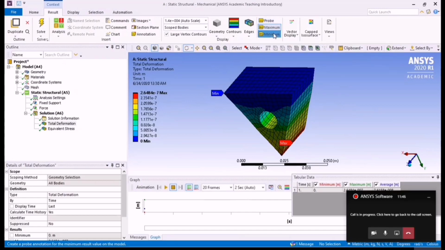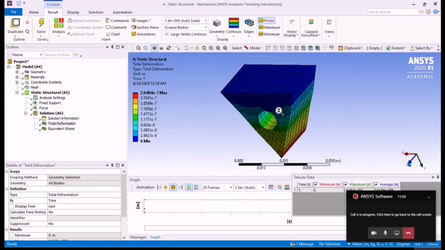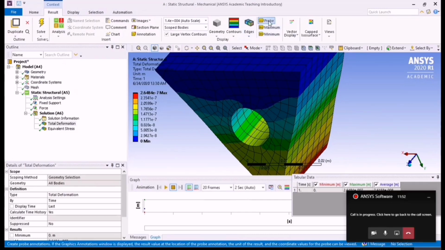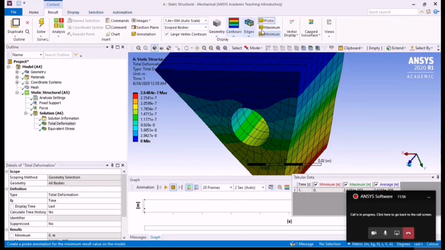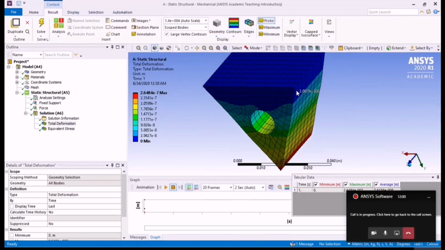And you can also probe any location you want to know the stress on it. You just need to right click on the probe, go back to result and probe, and then you choose any location you want. For example, let's see, it's 4 point something. This is regarding the deformation.